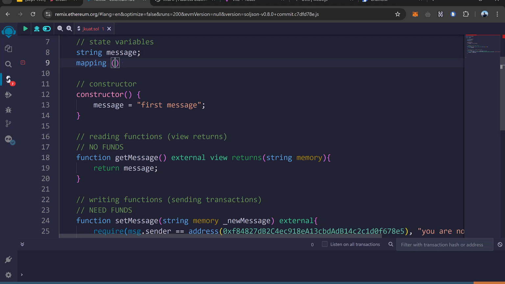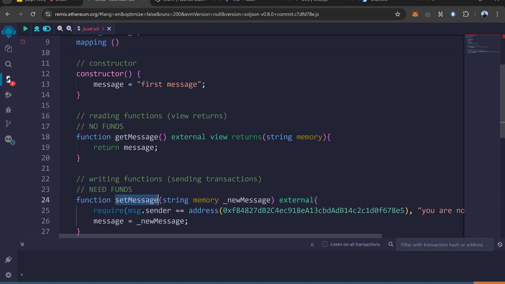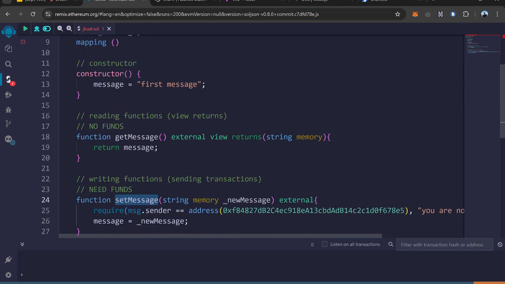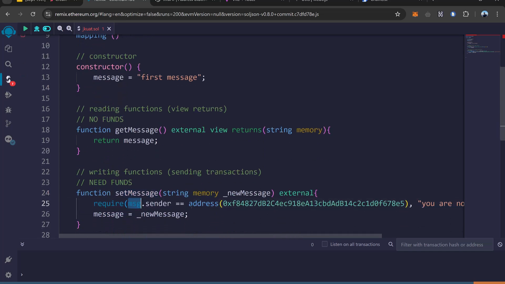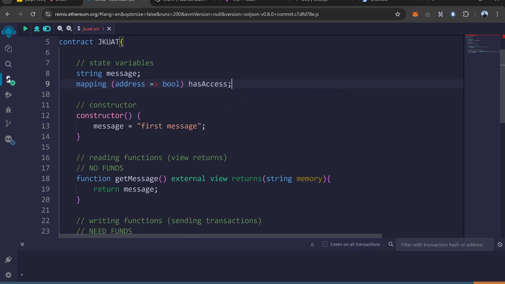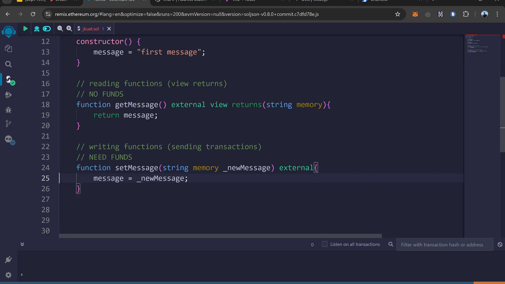Okay, so I'm going to create a mapping where I set that an address will be true, and the addresses that are true can interact with this set message. By default, any address will be false, so no one can interact with this, except if the address is true, right? So this mapping will be address to bool, and let's say hasAccess. So before we do that, we are going to check that require.